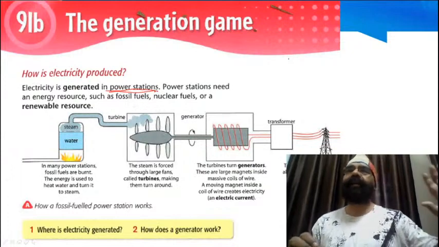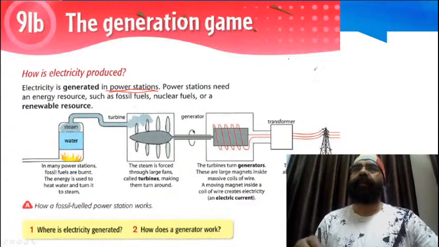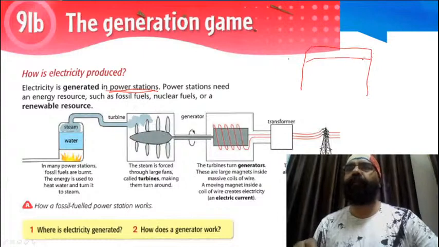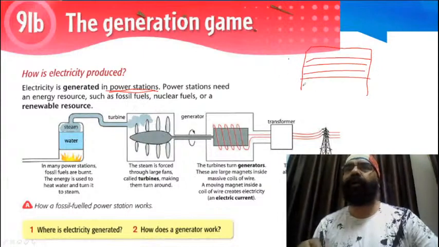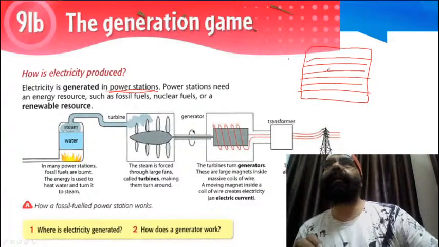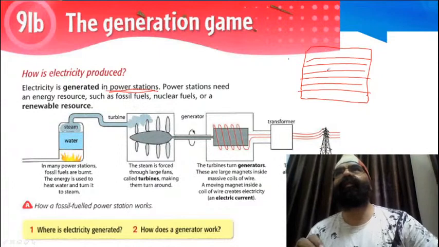How does a generator work? A generator has a huge coil. It has got a massive coil. What is a coil? A coil is a wound wire, a copper wire which is wound in circular form. You said something: they do this by capturing the power of motion and turning it into electrical energy by forcing electrons from the external source through an external circuit. The last part, by forcing electrons.